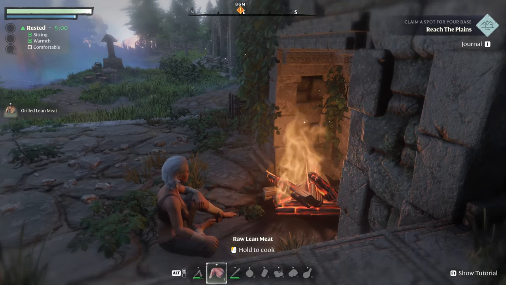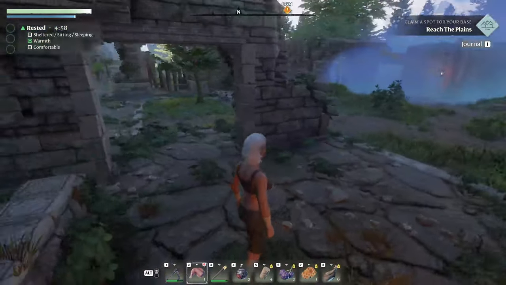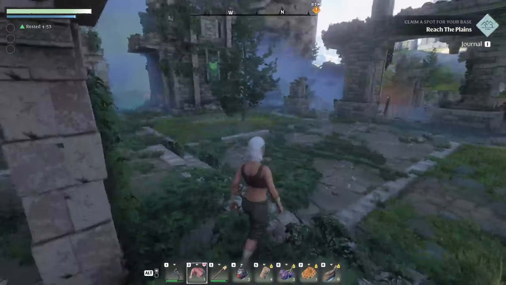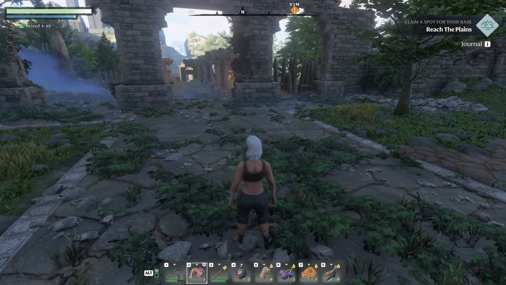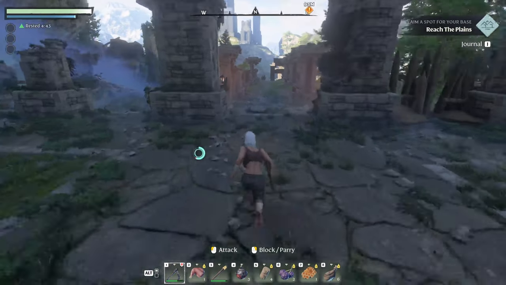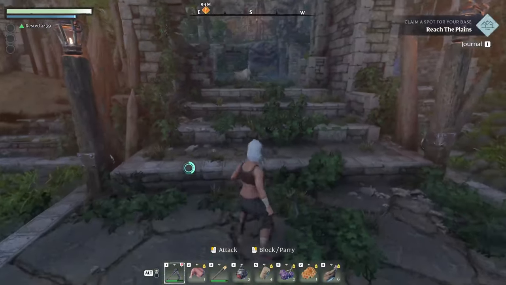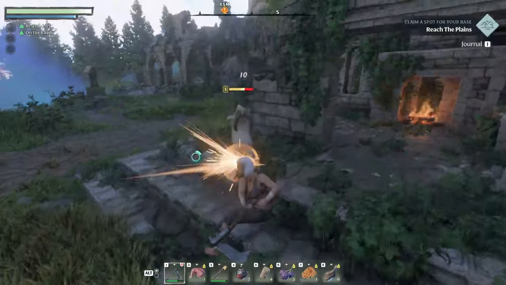Do I have like a food bar? I've got two bars up there. I think those are probably like health and stamina. That's what I would guess, unless they've got some different fantasy equivalent. Oh, weird. What is that? Are you a rabbit? Kind of look like a rabbit, but your ears look kind of different. Oh, and it's a goat. Hello, goat. I don't suppose you'll want to be my friend.